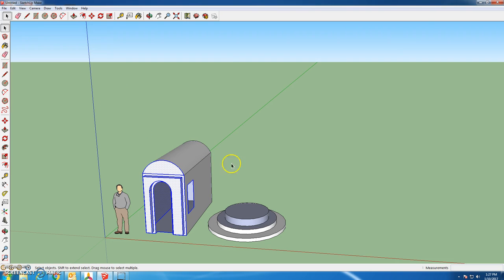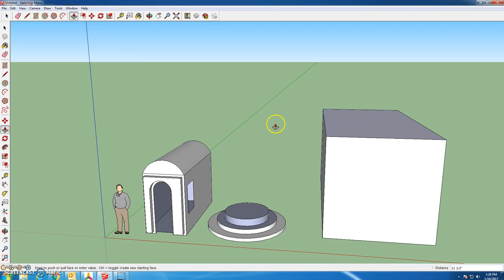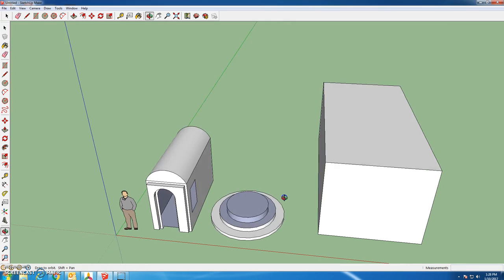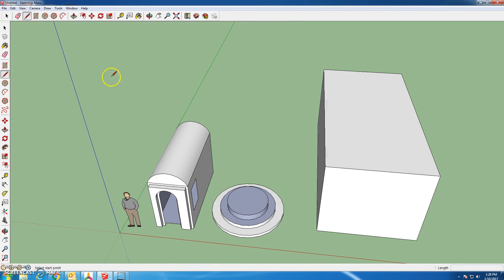Let me finish up with some roof lines. Basic shape. Push-pull. Now, options with roof lines at the top. I'll use my pencil tool for this to help out. Here's one style of a roof line. I'm going to make an X. I make sure I go from endpoint to endpoint, endpoint to endpoint. Now I've got an X there.